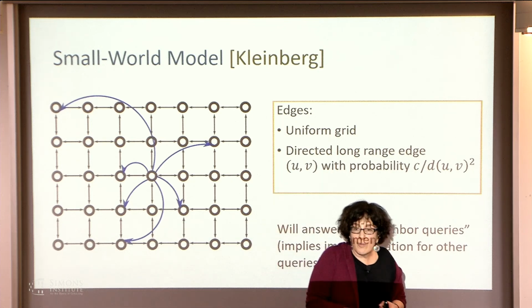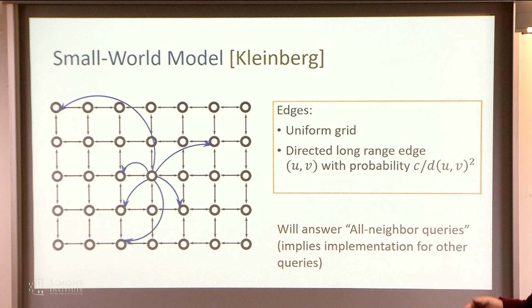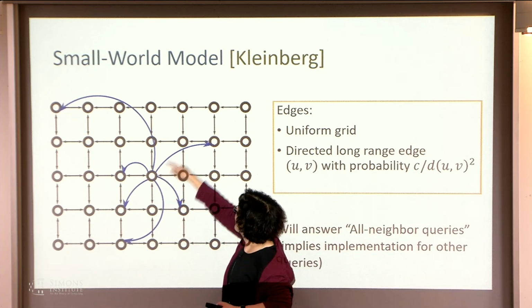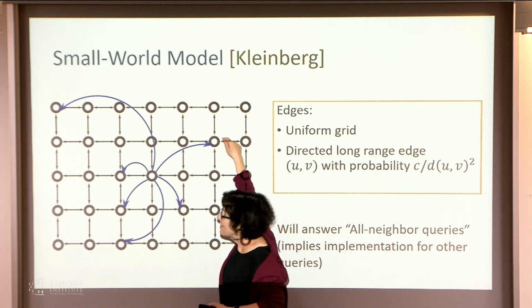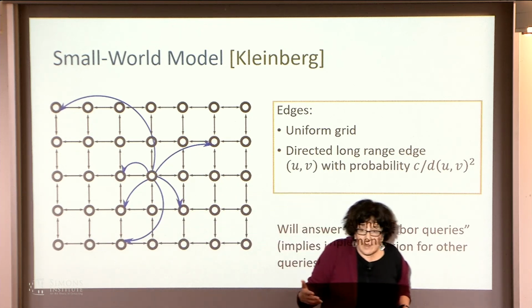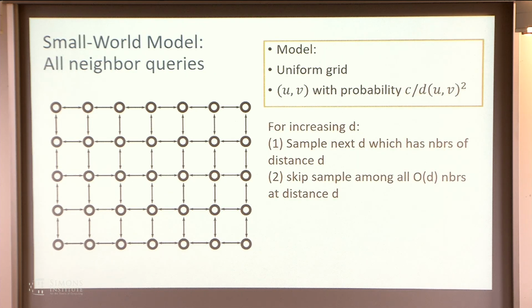Okay? So what we're going to do is sort of use the CDF of the probability distribution on which distances you'd be likely to pick, to pick which distances to put the edges at. And once I know that I have something at distance, say, 3, I'll go around all the edges of distance 3 and we'll skip sample them, okay, to figure out which ones get filled. Okay, and that's a way that you can do this without having to try all possible distances.